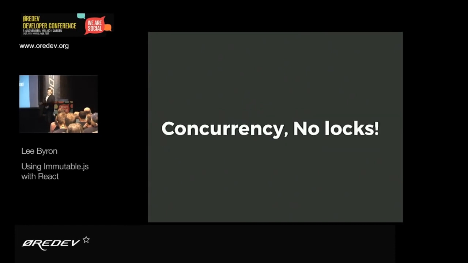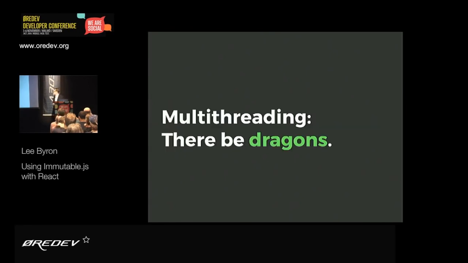Well, immutable data structures are great. If you've done functional programming, you know that it solves all kinds of interesting problems for us for concurrency. And if you were at the Rust talk earlier today, you heard a lot about how using immutability is one way to solve this problem, shared mutable state being the root of all evil. And even this phrase came up, so something must be in the air. Multi-threading is just like this crazy space. It's full of pitfalls, full of foot guns. You're going to get yourself in trouble unless you have good tools for this.